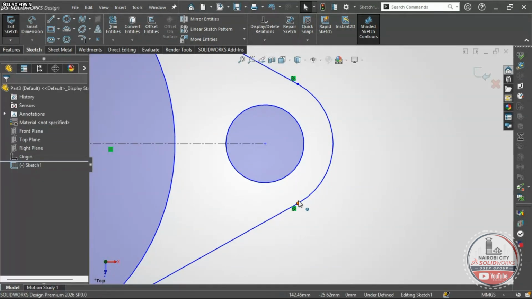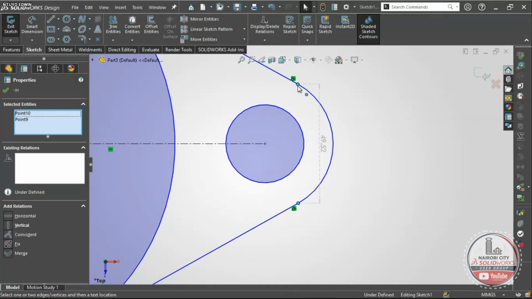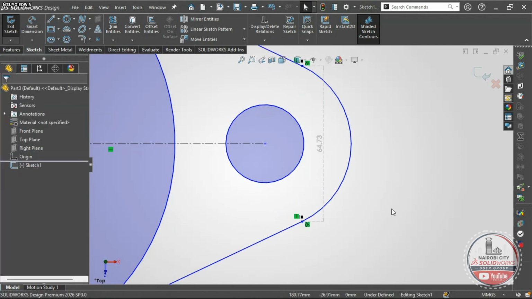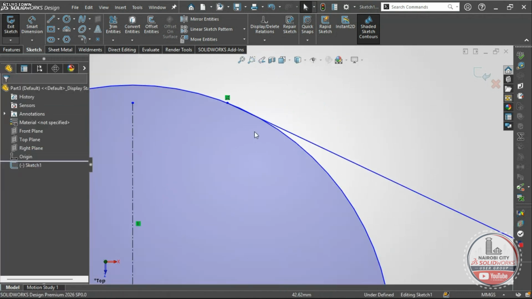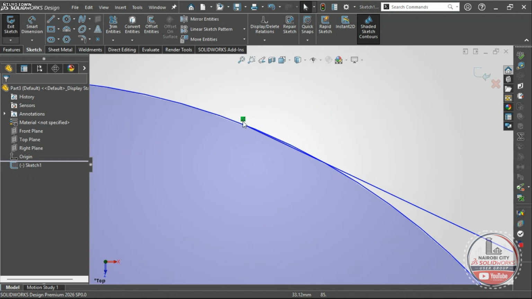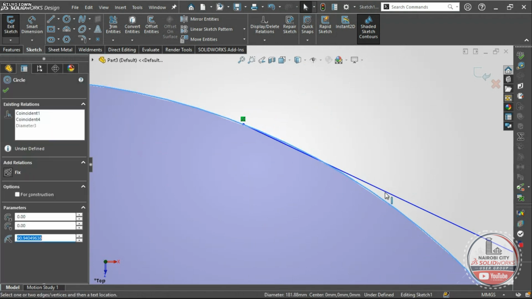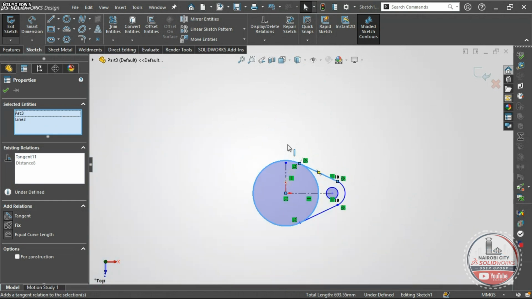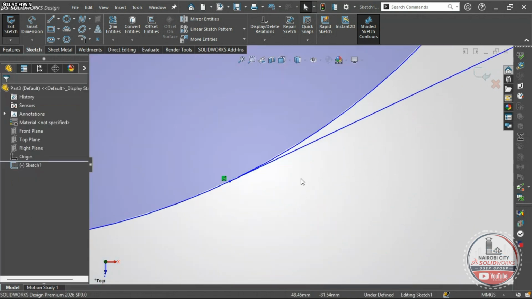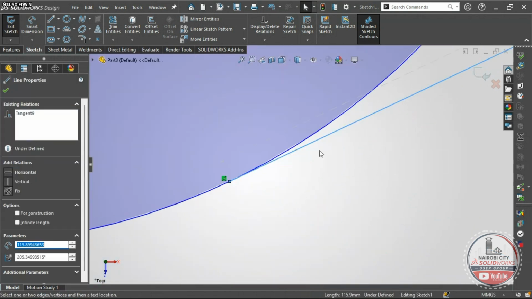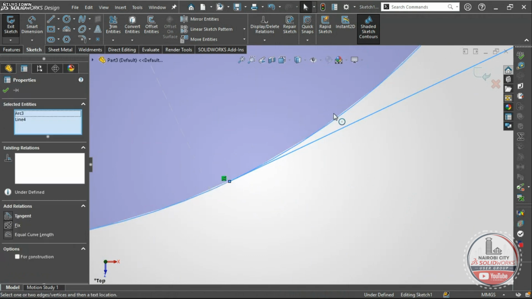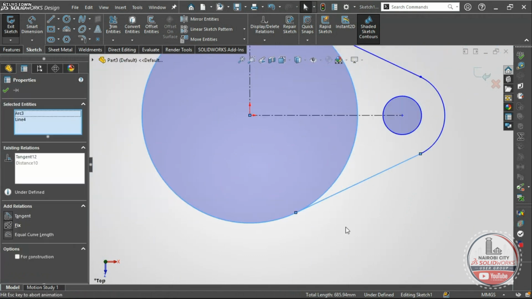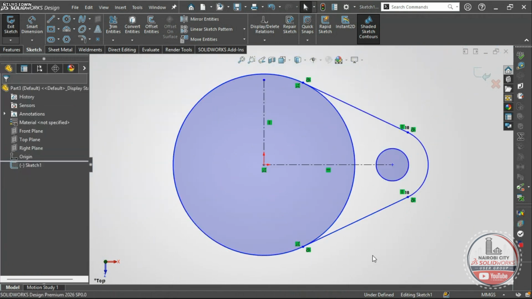To be much sure, tap on this and this, make them vertical. This one here is not tangential, so tap on this and this, make them tangential. Same thing, come down, zoom in, tap on the line, Control, tap onto this, and also make them tangential. So you have something related to this, but you have not given the dimensions.